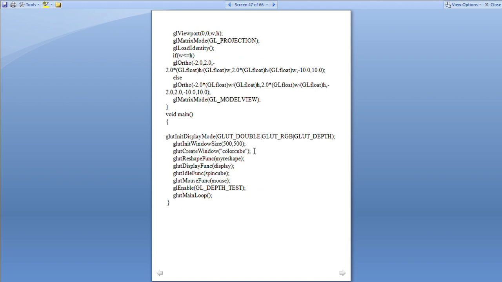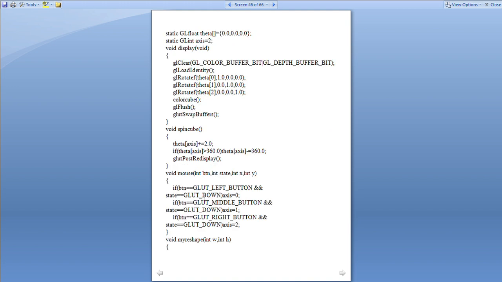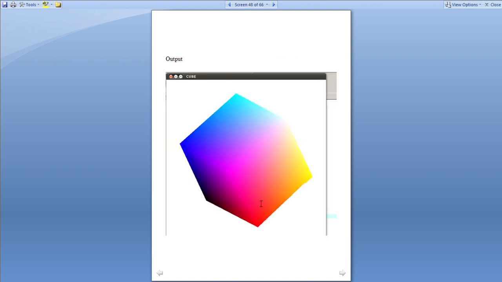And to choose the axis in which you want to rotate, for that we have used the mouse function. So this axis value is chosen by the buttons of the mouse. If the left button is pressed, axis value will be 0, that is it is going to rotate in the x-axis. If the middle button is pressed, I am going to choose axis is equal to 1, that is y-axis. Like that, right button, axis is equal to 2. So by choosing that, it will access only that angle and alter it. Okay, so that is it.